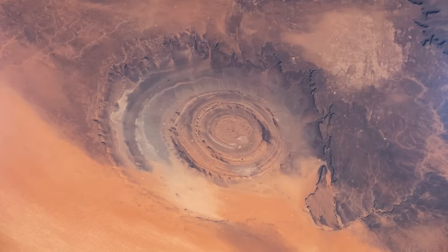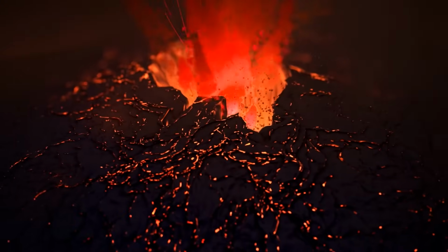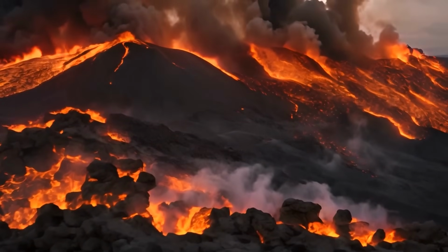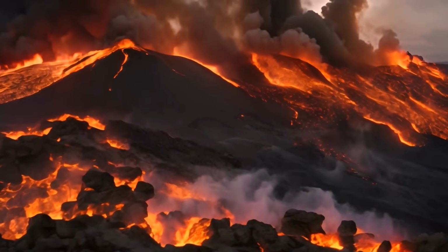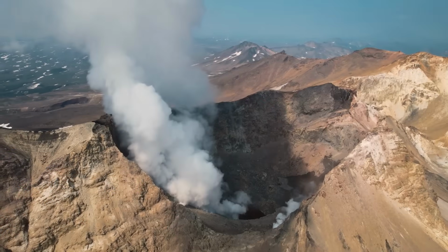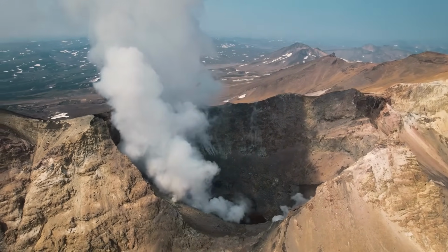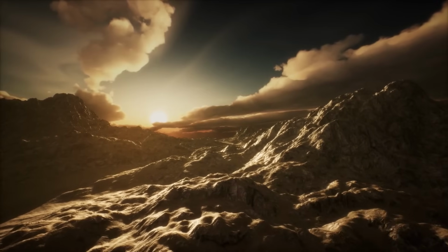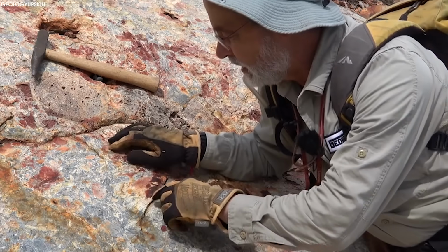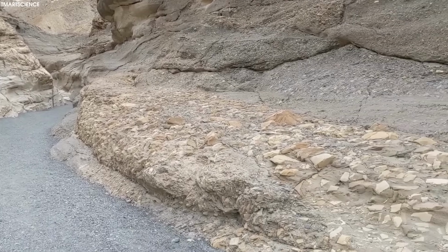But recently, scholars have offered that the Richat structure is about 100 million years old and is the result of volcanic activity. They hypothesize that a huge cavern filled with magma formed and caused the surface of the Earth to bulge upward into a dome. They think that the limestone was hydrothermally altered and the structure got weak and collapsed. It is believed that the surface, through thousands of years of erosion, formed the rings and valleys.